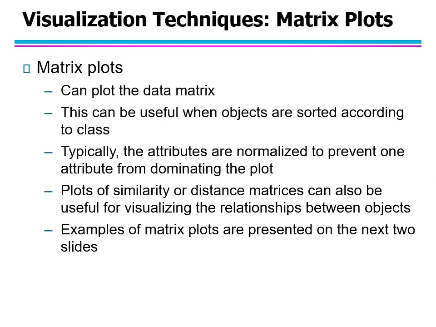This page as well is about matrix plots. It's a visualization technique that displays data in a grid or matrix form, where rows and columns represent different objects or attributes. Matrix plots can plot a data matrix. This can be really useful when objects are sorted according to class. Typically, the attributes are normalized to prevent one attribute from dominating the plot.